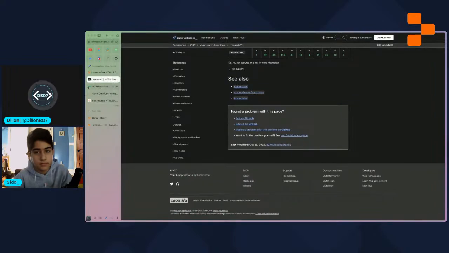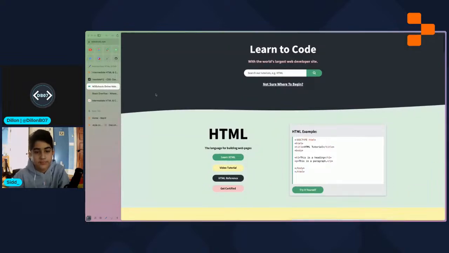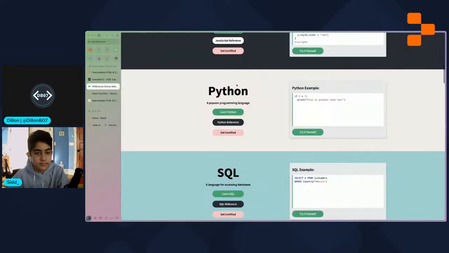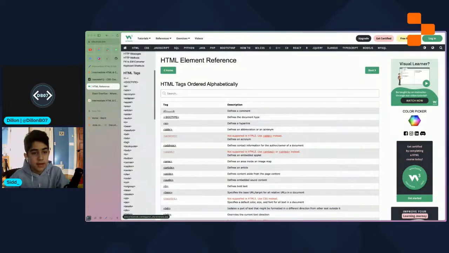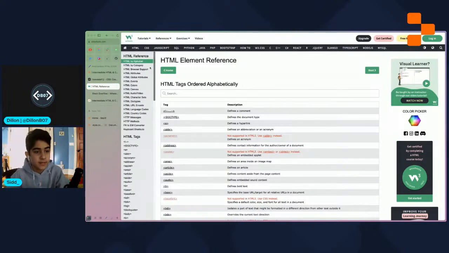The next place I would recommend going is W3Schools. This is also great for HTML and CSS, but also has JavaScript, Python, SQL, and many more. It has more specific examples, like how to do a specific thing. It can teach you how to learn it, and there's loads of reference as well. If you want to make a modal, they've got your JavaScript, your CSS, your HTML, and an explanation of what everything does. They have exercises, so you can train yourself.